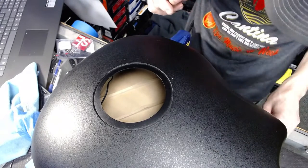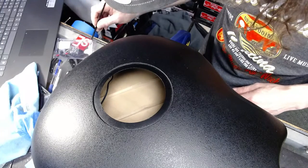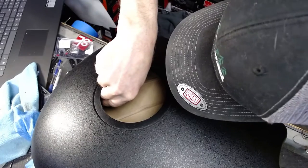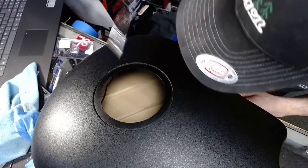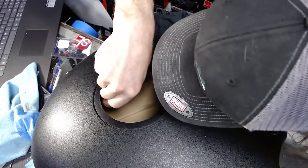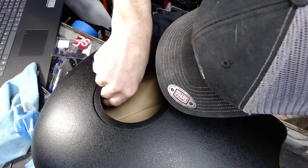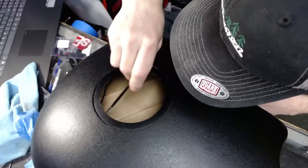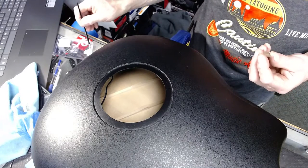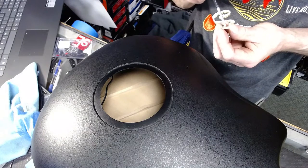Getting back to it. Getting these gussets put in place. I've got one more to do. I'm trying to do them as quickly as I can to keep my glue from drying out. This one's a little bit further back. I'm going to glue it right near the edge where the bowl meets the top of the guitar. I want to keep that part from separating any further. The idea behind this is to stop this guitar from incurring any more damage from this crack in the top. We're not going to repair the crack 100%. My goal here is just to stabilize it so that it won't split anymore.